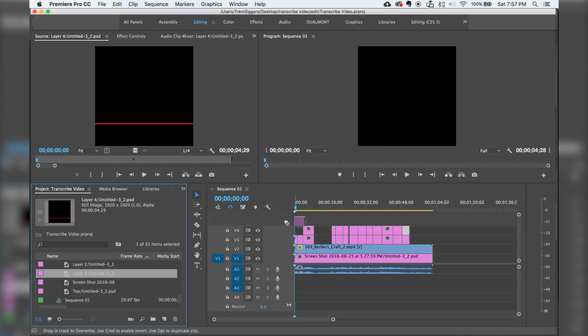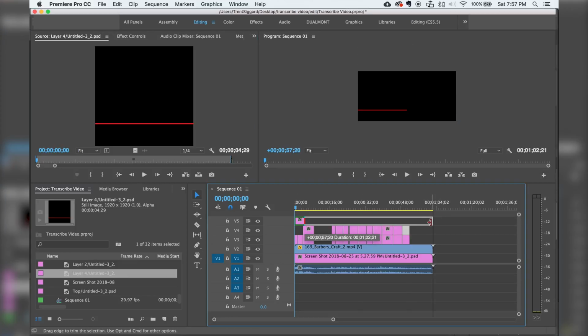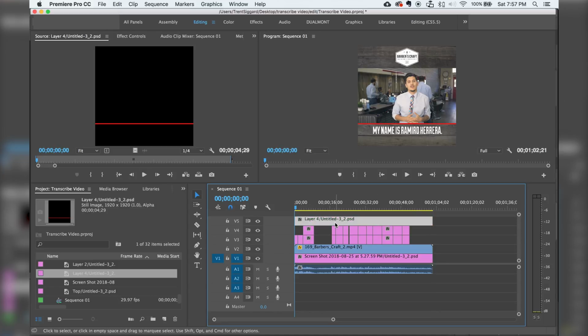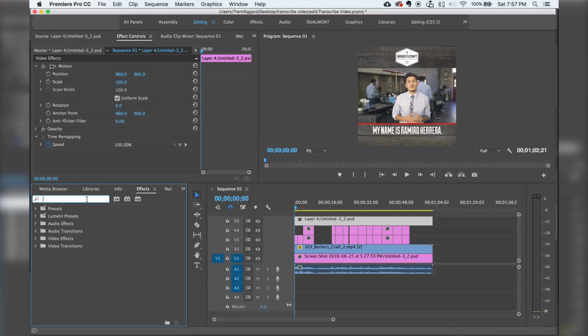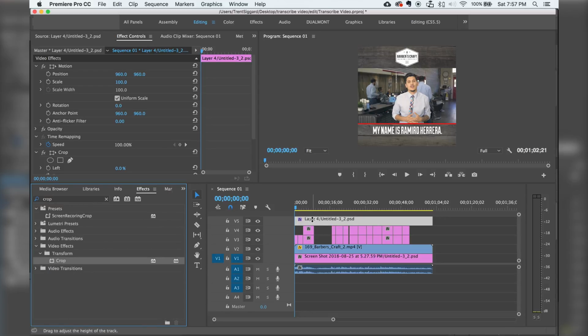And now for the last part, I'm going to place the playback bar, extend it the full time of the clip, and I'm going to go to Effects Controls, open up Effects, and I'm going to look for Crop. And I'm going to apply crop to that layer.